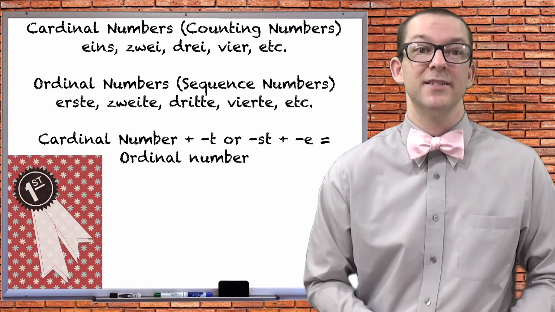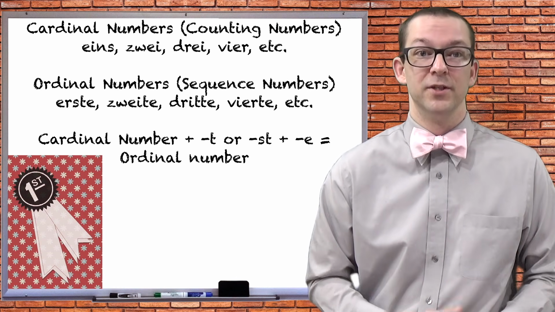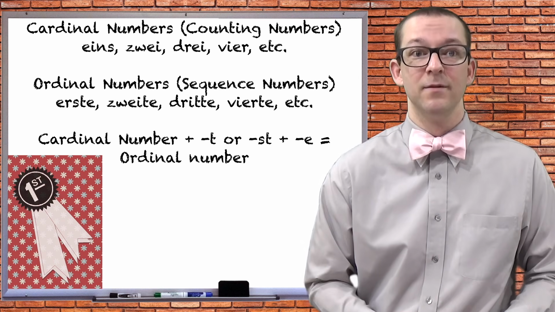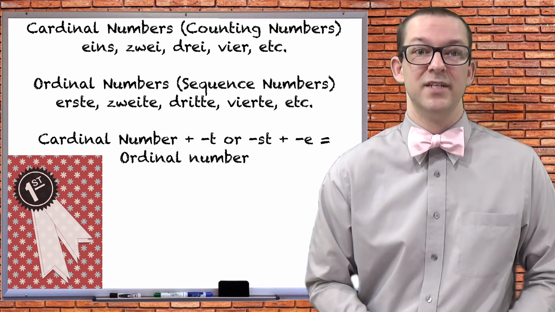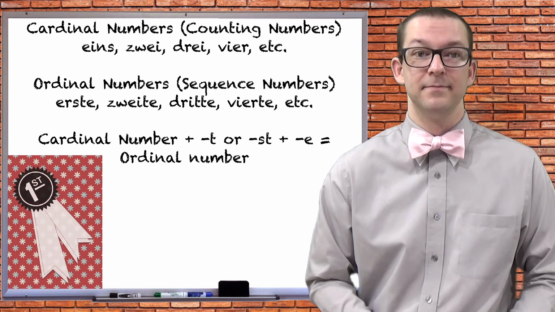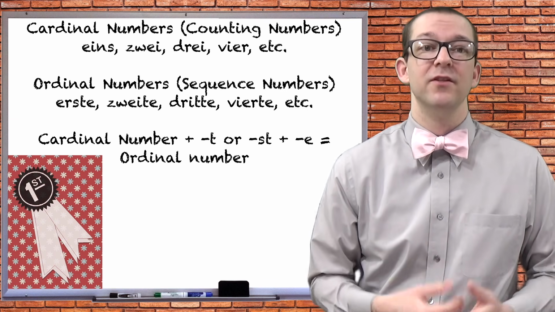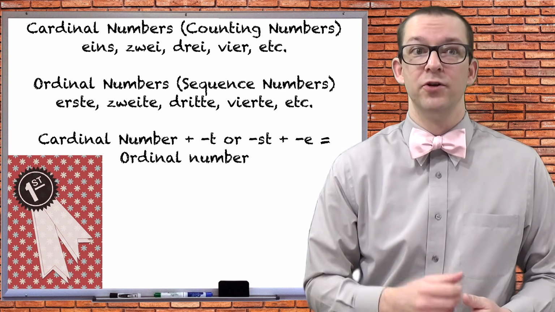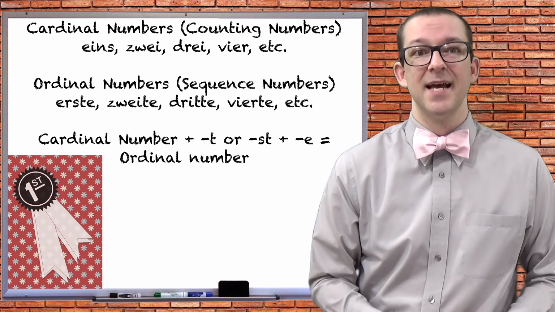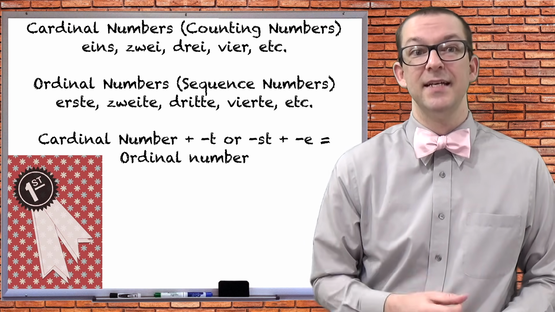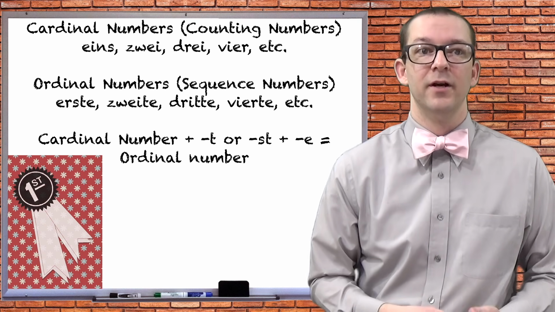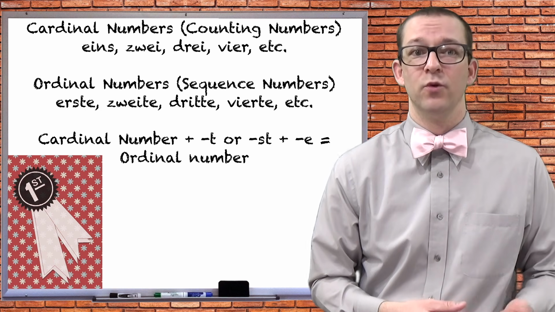The first step in this process is learning about ordinal numbers. Ordinal numbers are things like first, second, third, and so on. These are obviously not exclusive to dates, so I'll start with how to form them outside of their association with dates. For the most part, ordinal numbers are the same as the normal numbers, called cardinal numbers, but you add te or ste to the end of the number. Technically speaking, the t or st transforms the cardinal number, normal counting number, into an ordinal number, a number that defines the order of things or events.